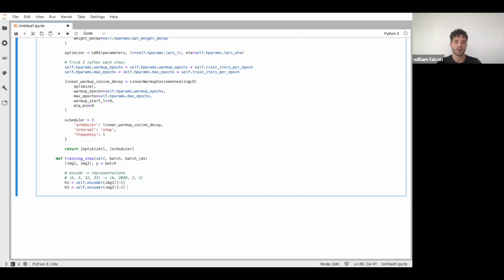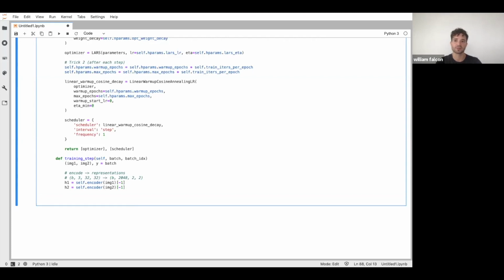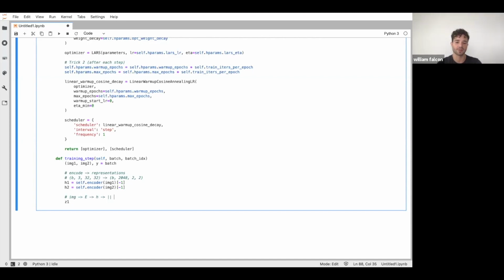And now we're going to project those, right? So we're going to run this through our projection head, and that's going to give a Z. So remember, we have the image, and then we run it through the encoder, and that gave us H. Then we run that through this projection head here, which we had 2 lines for in our slides, and then we get the Z. So this is that Z that we're getting. That's self.projection, and we're going to pass in H1, and then we do the same thing for the other image as well, so H2.